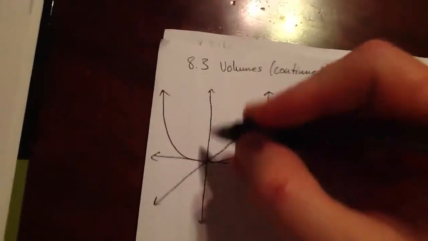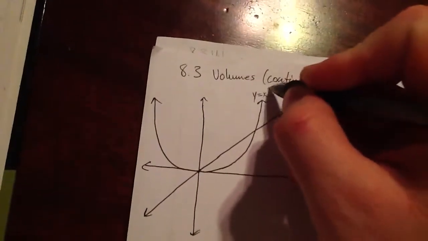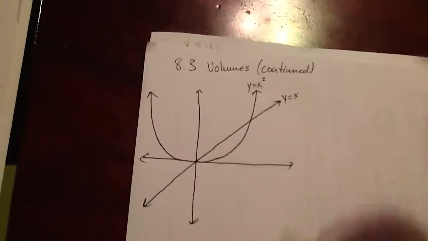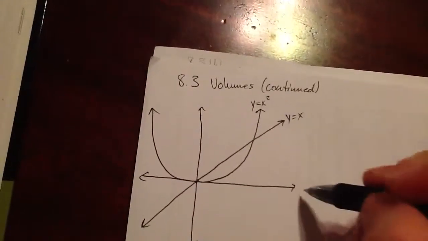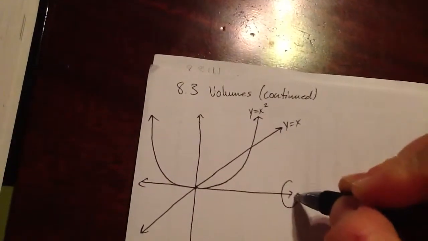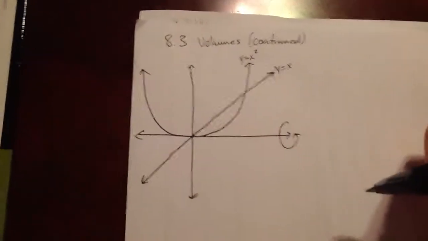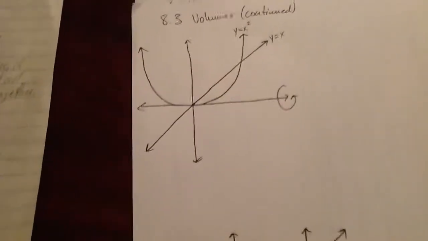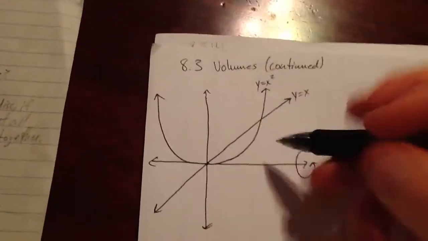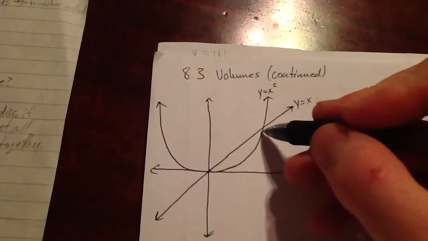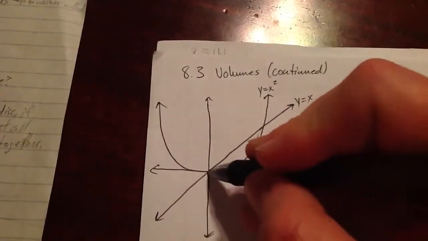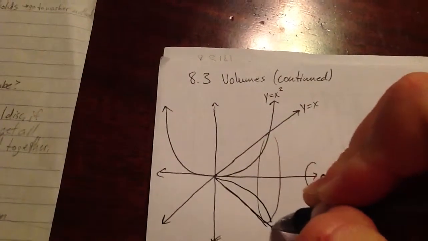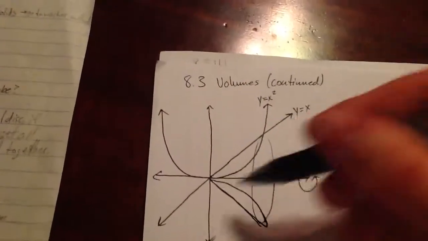So, this is a graph of y equals x squared, and this is the graph of y equals x. And so we're going to pretend this is going to get revolved around the x-axis, so around there, and it's going to create a solid, and we're going to find the volume. So in order to do that, we have to think what this thing would look like a little bit. So if we revolve it around the x-axis, of course it's going to be something like that, kind of like a funnel with a curved inside.